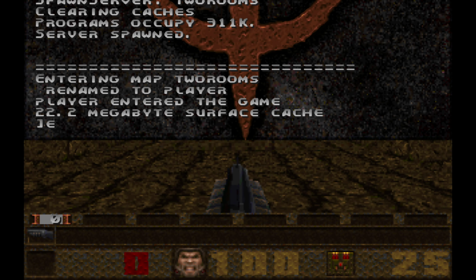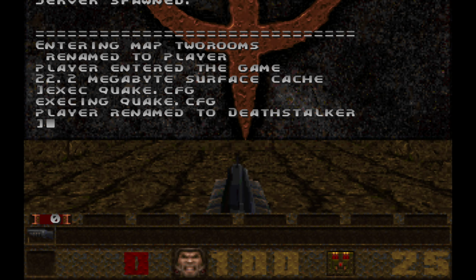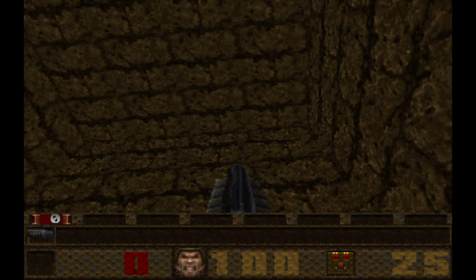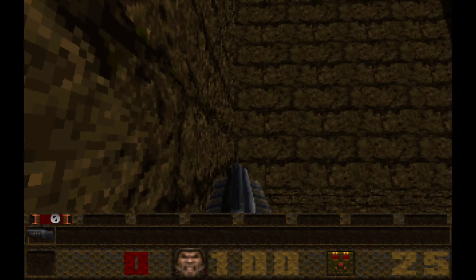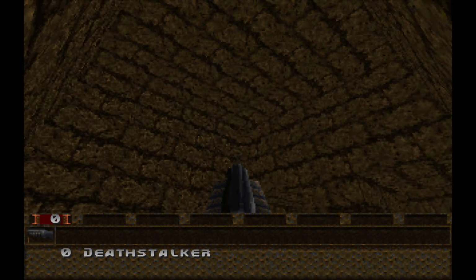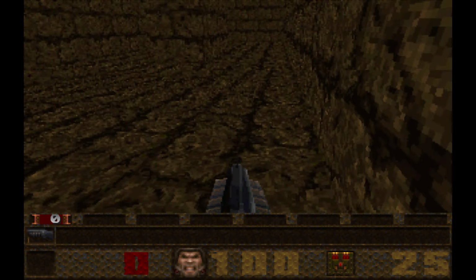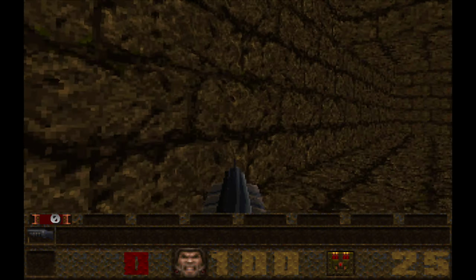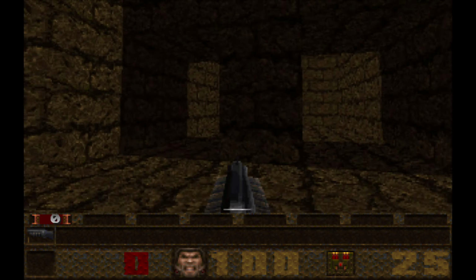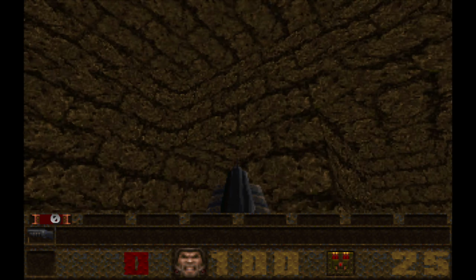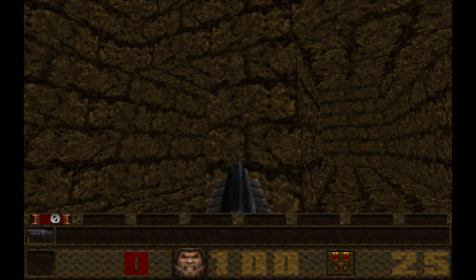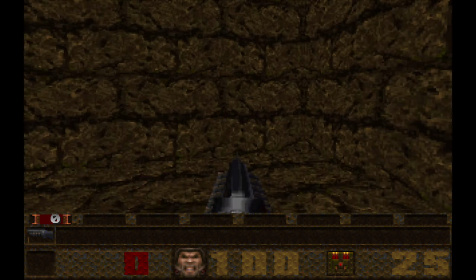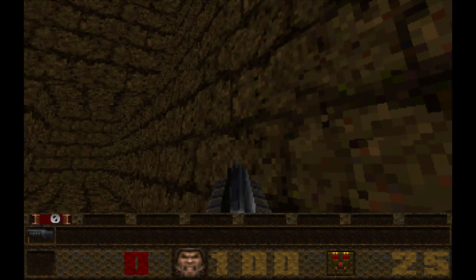Okay, there we are. Exec Quake.cfg. Set way I have it actually there. And look at that, blinking lights. Look at this. We're actually in the level. Hooray! I can jump faster in Qtest than I can in normal Quake. Look at this, rapid jumping. Okay, so as you see, I seem to be able to move faster in general. I'm not sure if maybe my cycles are a bit faster than normal. Doesn't really matter because all that's really going on is the lights are turned on and off. But yeah, it feels really, really fast.